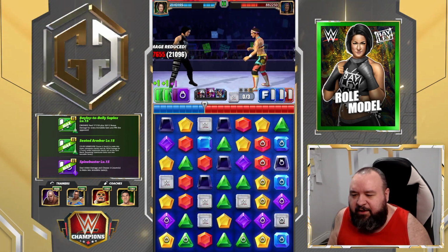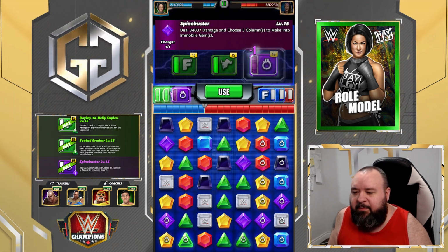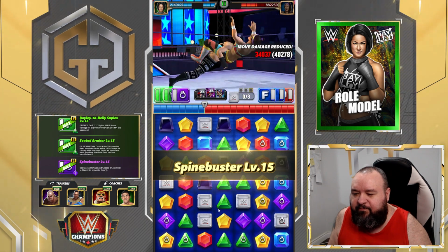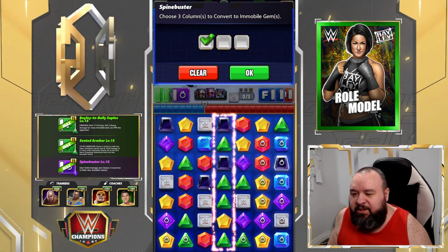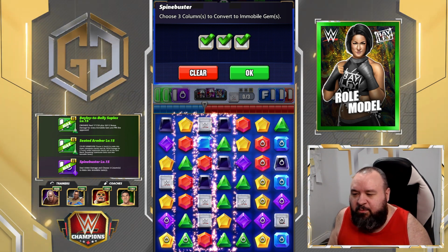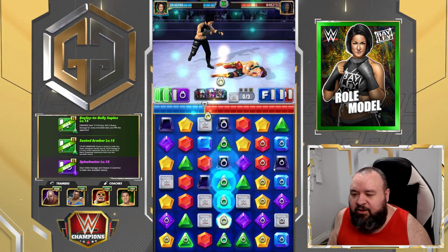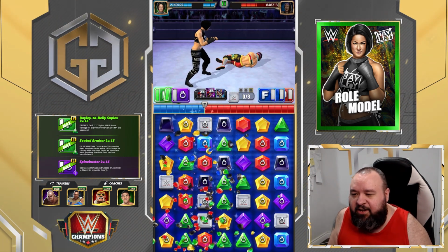Alright, so we have a good amount that survived. Now we're going to be making more. Obviously, I'm going to go with the column that I'm not going to override them, but I'm going to need one extra column, so I'm going to one that has the least amount in it. And looking at this, we have a ton of immobile gem.